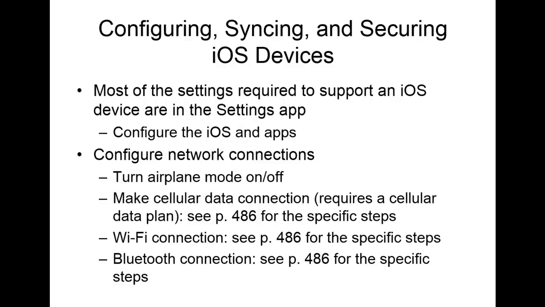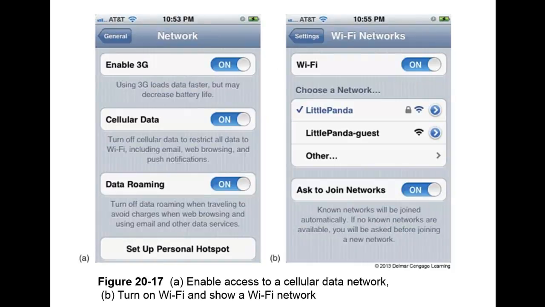As you can see here, we went into our settings and we can either turn on or off our Wi-Fi. We just do it there. There's no button on the side of the phone to do that. You go into your settings, you go into Wi-Fi networks, and using the touch screen, you slide with touch on the screen whether you want that to be on or off. You can tap on the network and then put in your credentials to be able to join that network. And you can forget networks. All that is done right here. If you want to turn on your cellular information, you can turn it on here or off. So all those are done in settings.